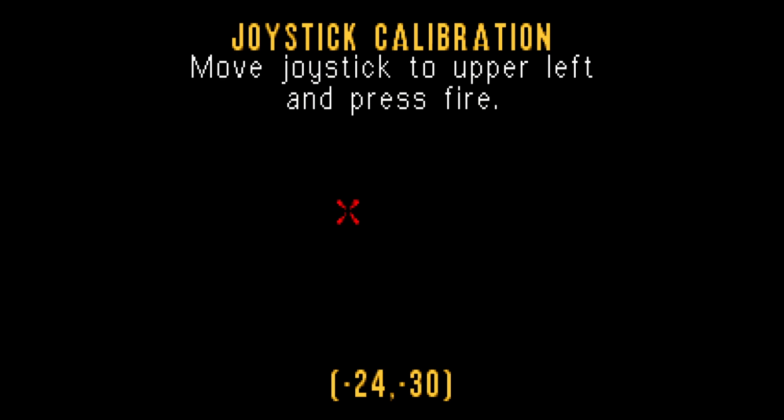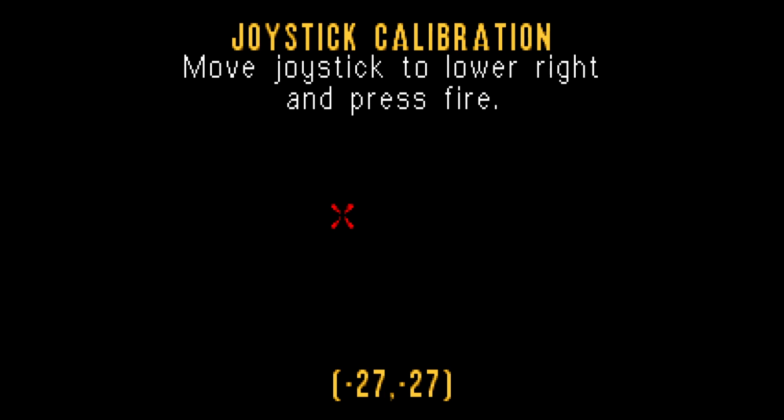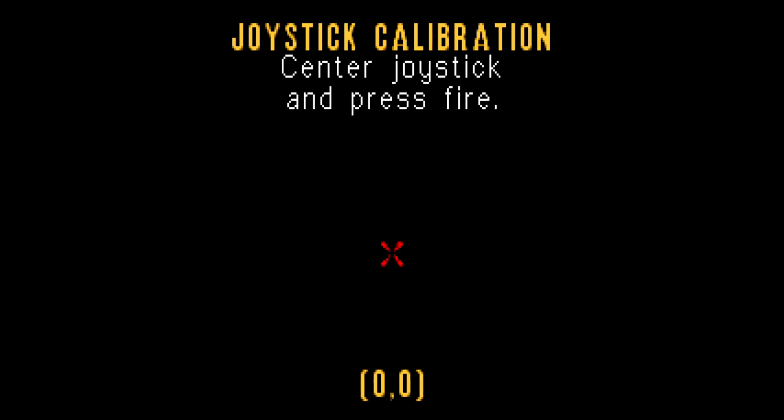I got the sensitivity dialed down really far, so this isn't going to work as well as it would if I had it like sharp, like that sharp curve at the end. See how far down I can go this way. I can even pause and adjust it halfway through the level. Okay, that's good enough.